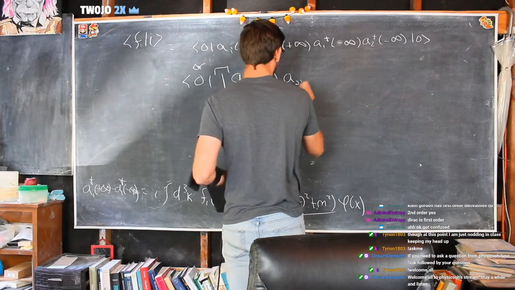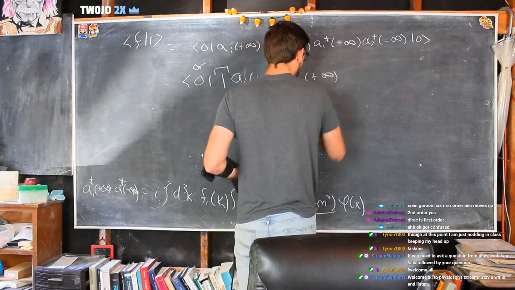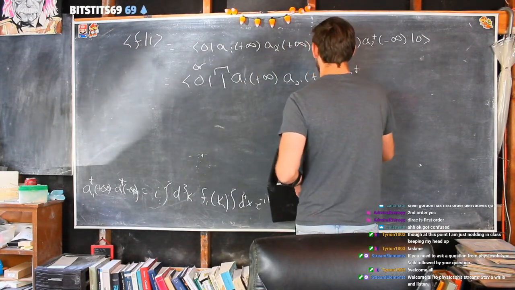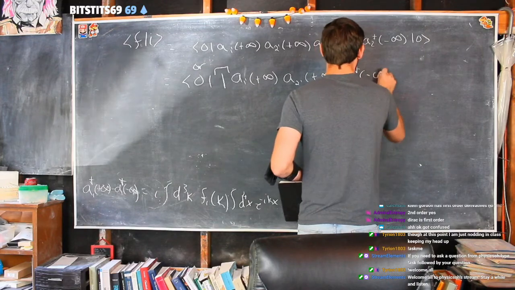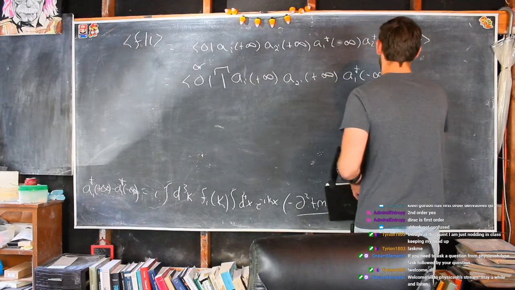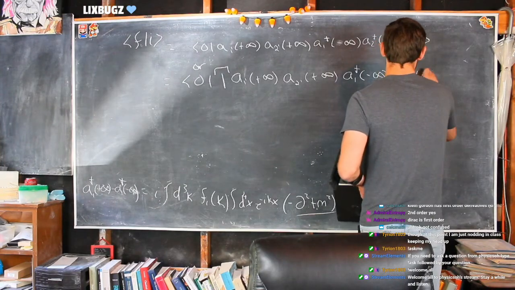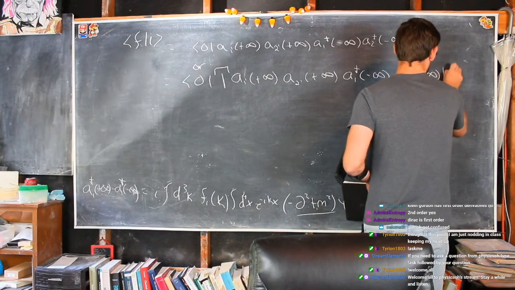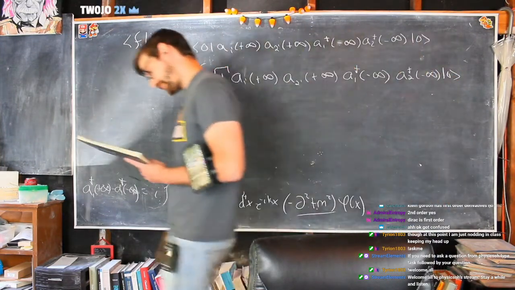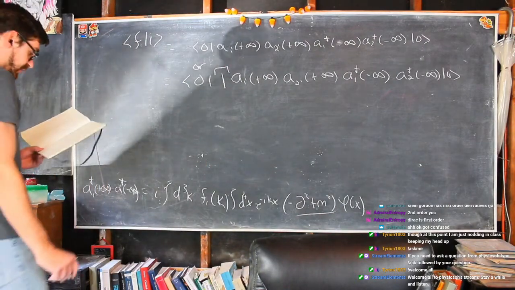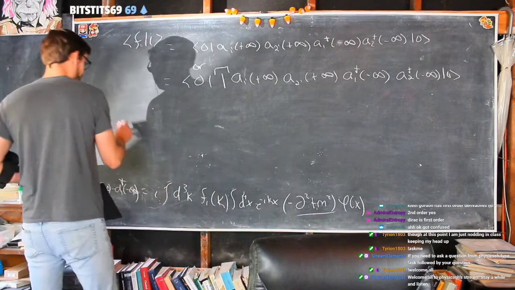The whole purpose of our time ordering operator is to make sure that our particles are creating and annihilating in the appropriate order. You don't want a particle to do the wrong thing. Okay? So we add that. Now, we can do one other thing. We can take that inside of that F.